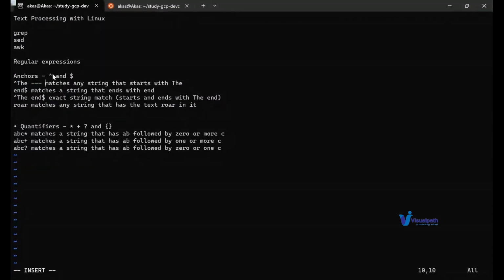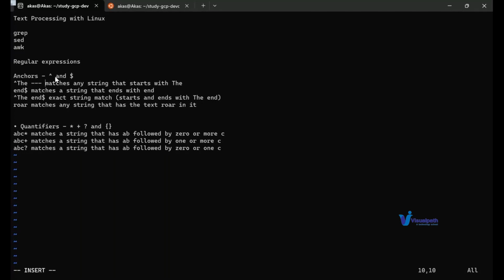This is the caret symbol. So what is their use? Where do you find the caret symbol on your keyboard? If you are using a Windows keyboard, it is on number 6. If you press shift, you will get this caret symbol. And on number 4, you know the dollar symbol.